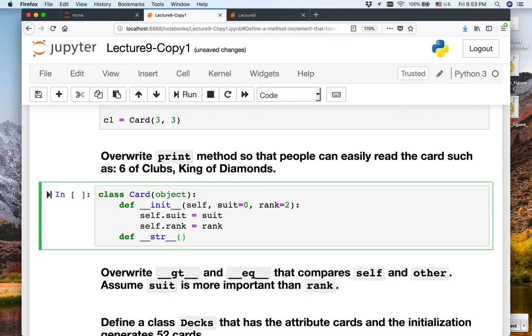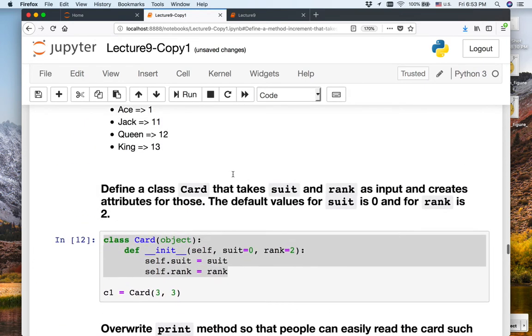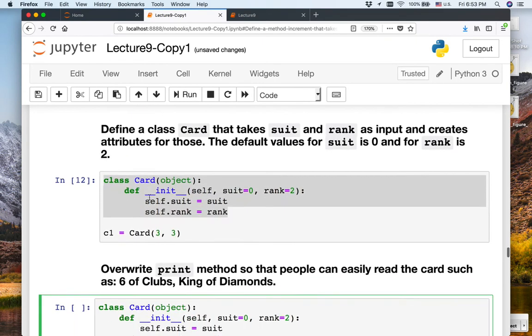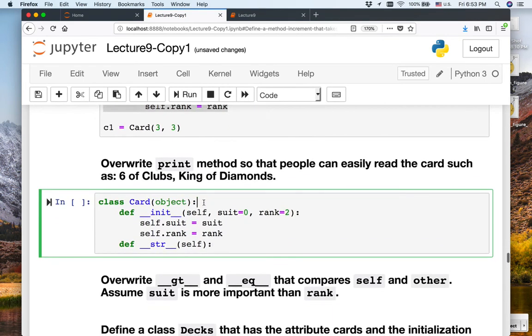Self. Okay, now I need to define something, right? So it needs to know the mapping between these numbers and also the true values. Like I need to know when you give me 11, that it should be jack, right? So any ideas what we should do here?